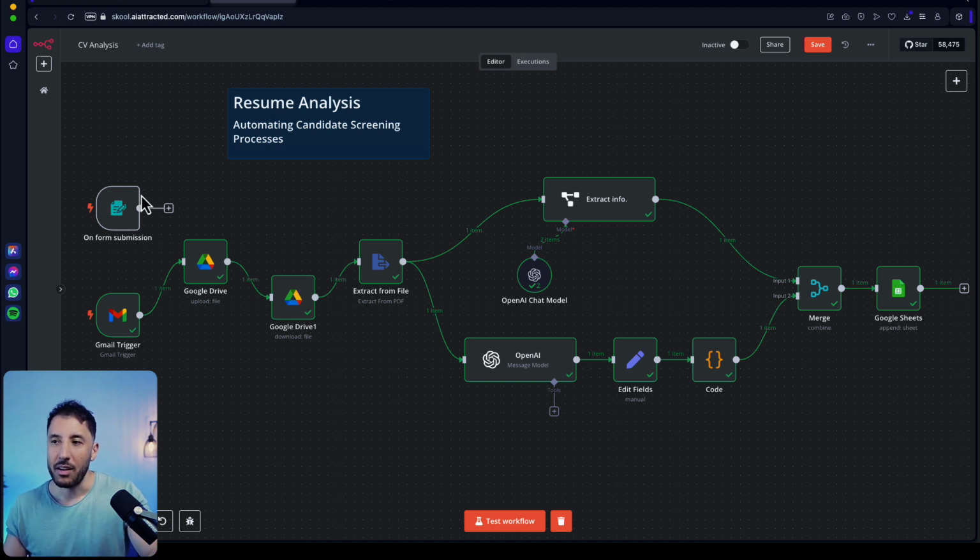And it's the same thing, right? You can just attach this directly to your Google Drive, or not Google Drive necessarily. If you don't want to download that, you can just directly attach this to your extract information nodes, or just add another node here that's going to grab all of that information that somebody puts on that form, and then it's going to clean that data with a set node, and then you'll be able to process it further down the line. So like I said, there are different options available. So there's lots you can do here.